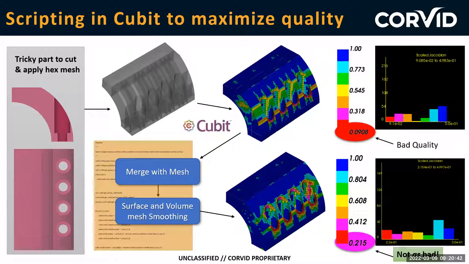Cubit is built within a customizable environment, which includes a Python API that lets you tap into and call integrated functions. Scripting complex and repetitive operations provides great returns in not only the quality of the mesh that we achieve with Cubit, but also the lead time to generate the model. Anyone who has meshed extensively knows that it's kind of an art form. Maybe you've even had dreams about meshing. Maybe they were nightmares. I've had plenty of both.